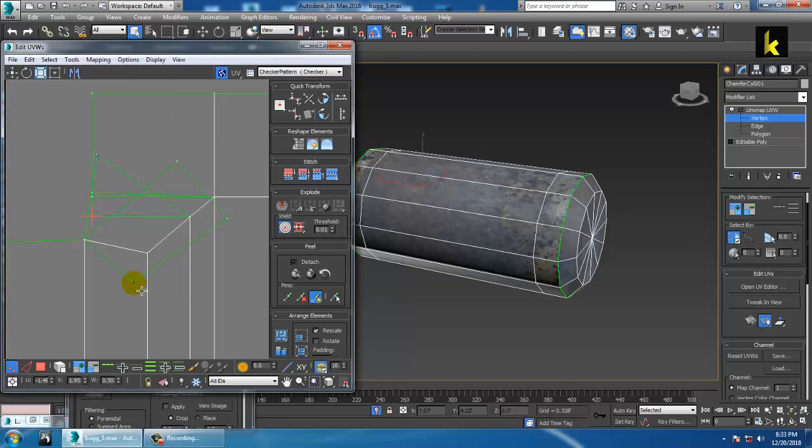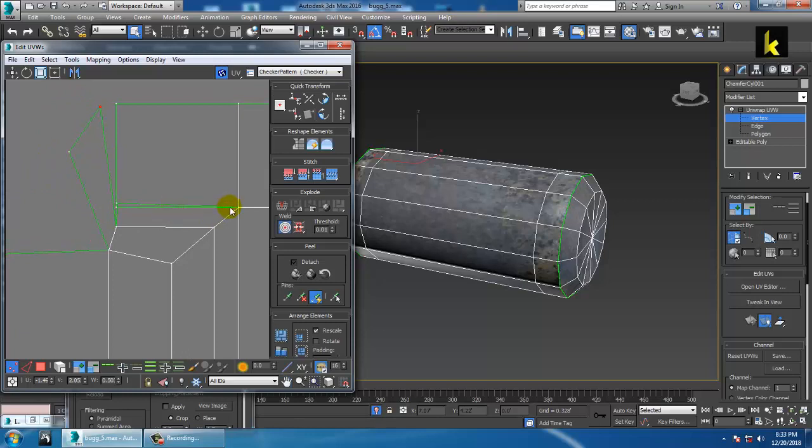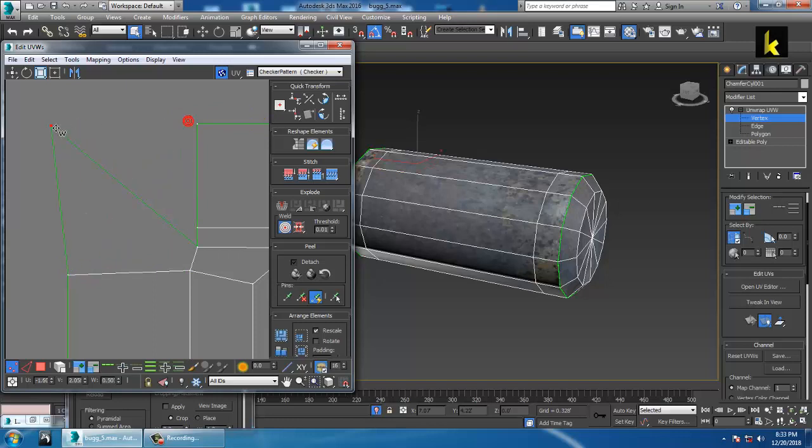You can just push your vertices over here like this. You can just go on welding it like this. That's it. So you can do it in this particular manner.